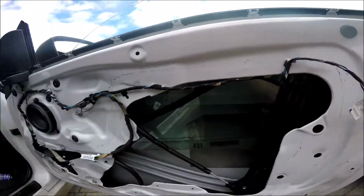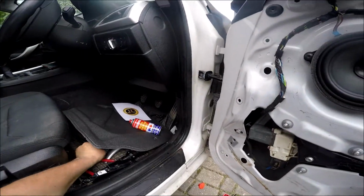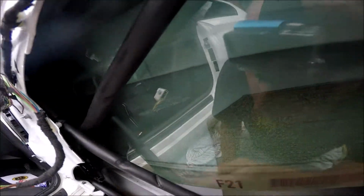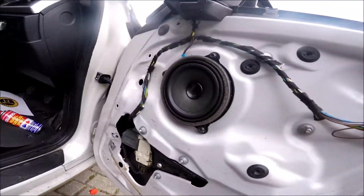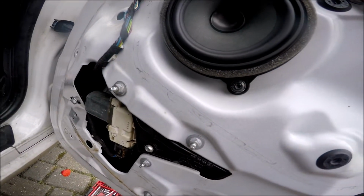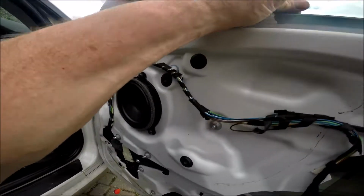So nearly, what we need to do now is put the rotating pins back on, which are these little fellas. So I can get my hand in and see what happens. It should be able to do it. It feels like the hole's lined up, and it's a bit of a jiggle.